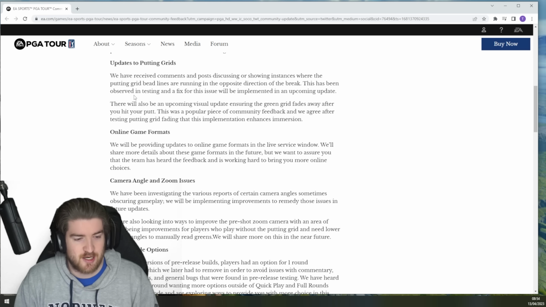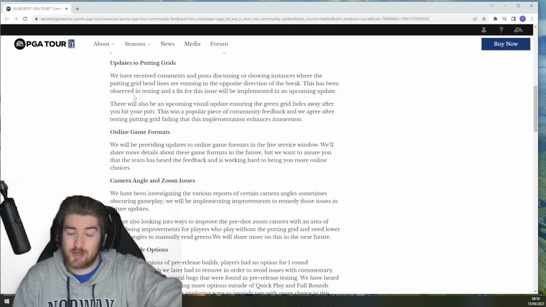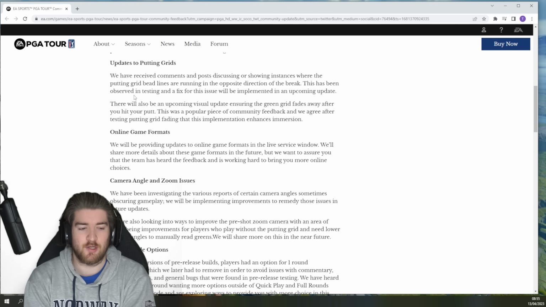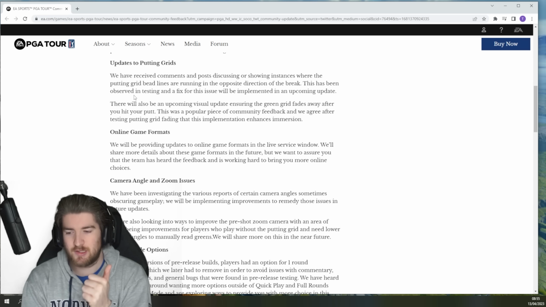It's definitely a must, because it's really frustrating when you think you've read a putt right and it just breaks the complete opposite way of what it says on the screen. That definitely is frustrating. But it also says there will be an upcoming visual update ensuring the green grid fades away after you hit your putt, and this was something that I and a lot of other creators were championing. A lot of creators wanted this, and as you can see, it says it's a popular piece of community feedback, and we agree after testing putting grid fading that this implementation enhances immersion. So they're going to bring that in a future update as well, which is absolutely great news.